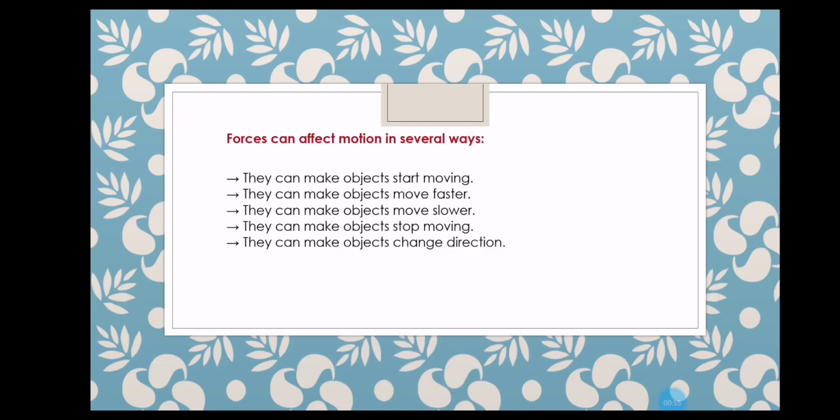Force can affect motion in several ways, as we already said. First, they can make the object start moving. They can make them move faster or move slower. They can make them stop moving, and they can make them change the direction. This is concerning the motion of an object. It's not only about motion, a force can also change the shape of an object.